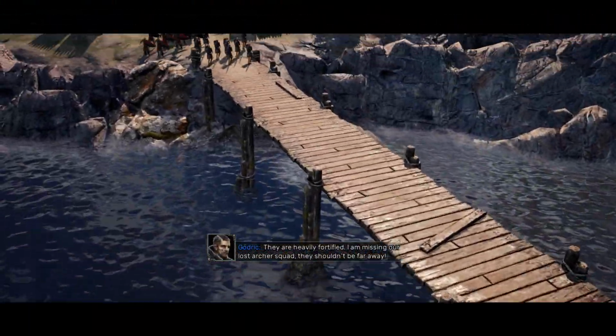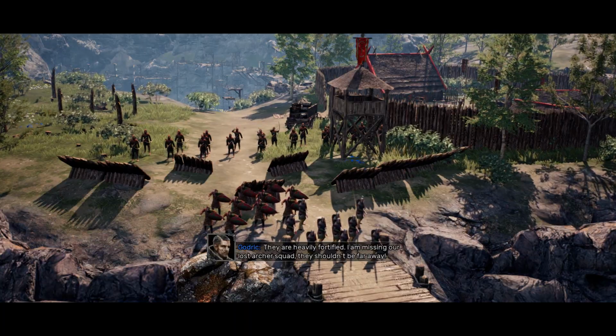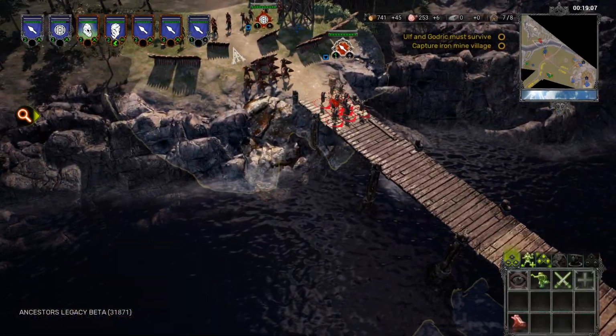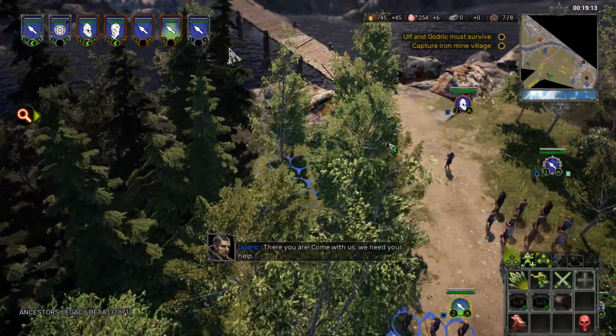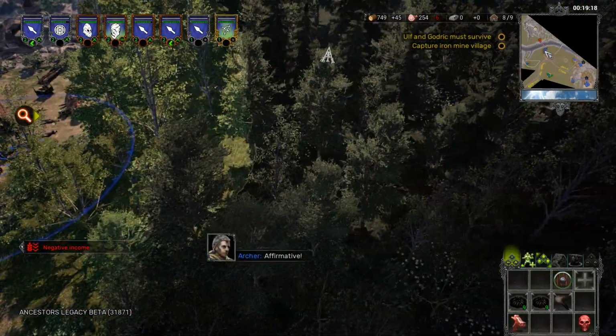They are heavily fortified. I am missing our lost archer squad. They shouldn't be far away. Oh, well, I'm on the way to look for them. Yeah, so we need archers, and they're coming at us with spears, which is fine. So if they're actually going to come at us, let's set up a little trap for them. Come with us. We need your help. Excellent.